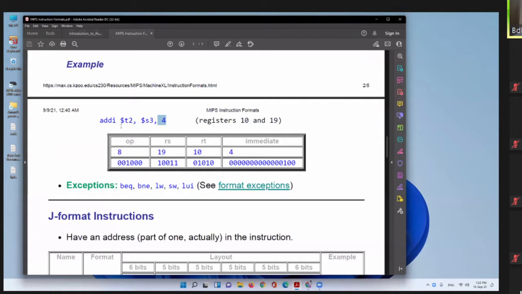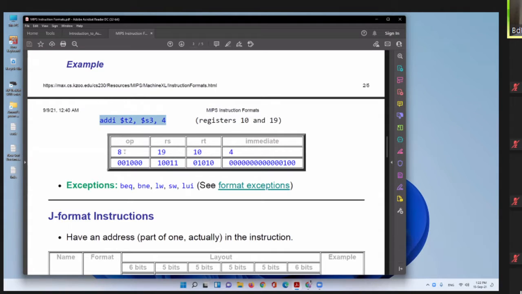So if you match with the format, this is the opcode. This one is register number 1, which we call the source register. This is register number 2, which we call the destination register, and that we call the immediate value, which is this one. So if you convert them into the binary number, then the binary number will be 32 bits long. So that's how we can write code in I type.